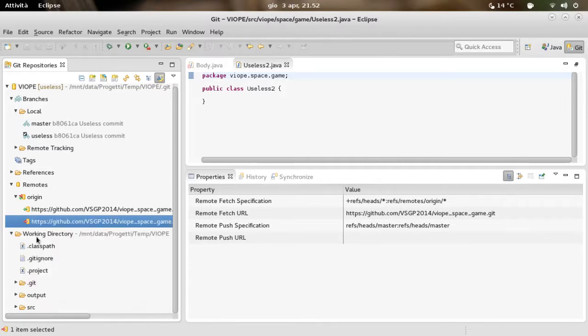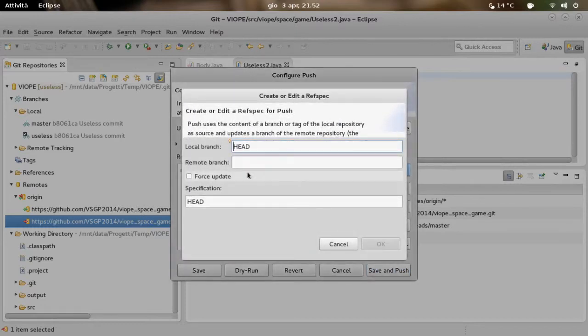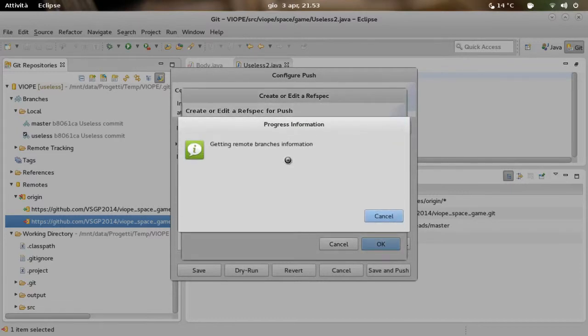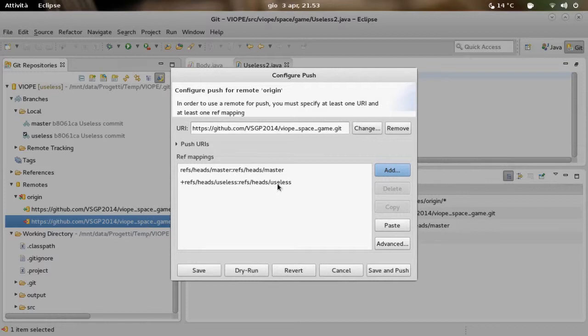Okay, in order to push a local branch to a remote branch, you have to go on the push remote, configure it, and add a new mapping table. You just have to use the remote branch as the one of the local one.